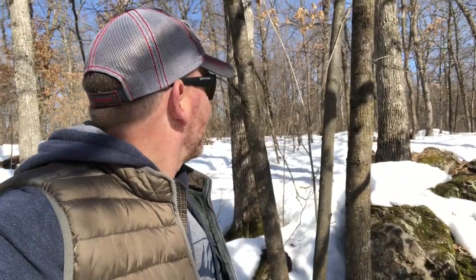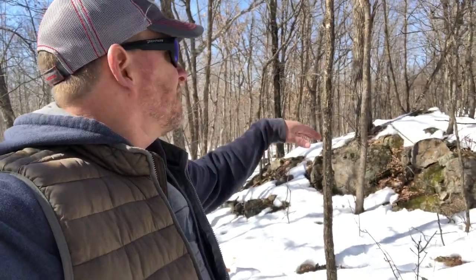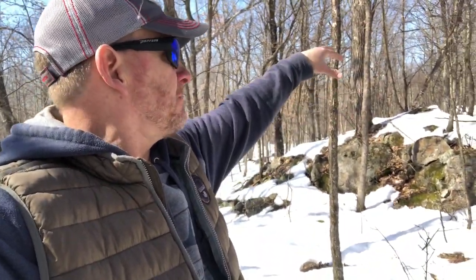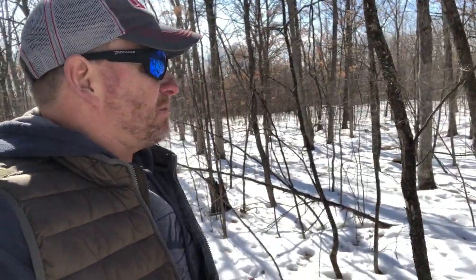Your place is right there, so you could just sneak right in. Easy access. Undisturbed everything. There's a whole ridge right here that's trap rock. Yeah, you could easily pop in from the top, set up a blind here, and you'd have all that. Great rifle spot. This is gonna be good.